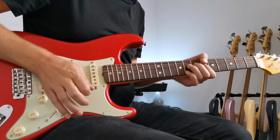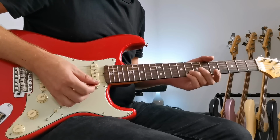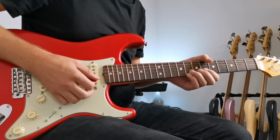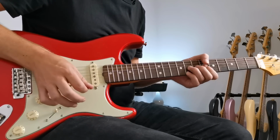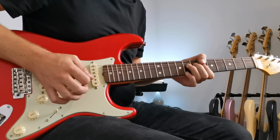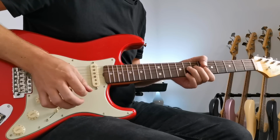Then number 6 is another form of double stops known as string-on-string bends. So this is where we're playing 2 notes together and bending one of them. So again, focusing on these notes at the 8th fret on the B and high E strings, play them together, but then bend up the note on the B string a full bend. And this creates a really cool kind of sound, classic in country, but also in rock and blues and all sorts of styles. So either we can play them together like that, or play them individually. Play the bend and then play the high string, or play the high string and then play the bend like that. Play them together.